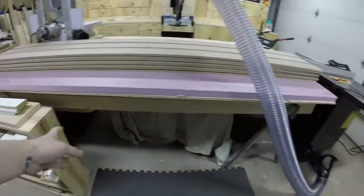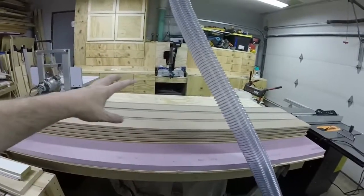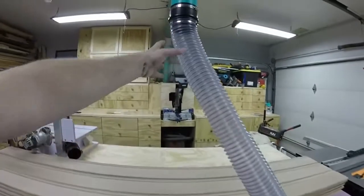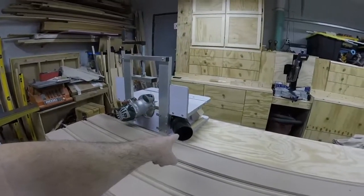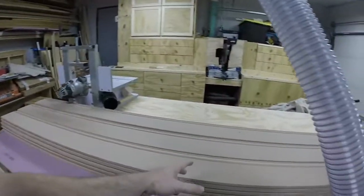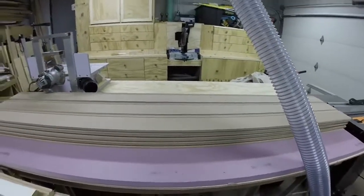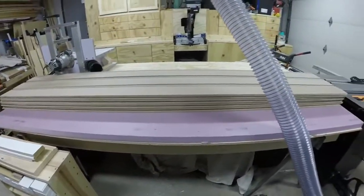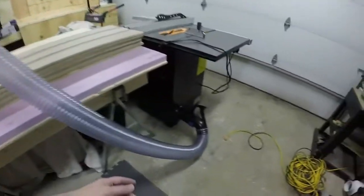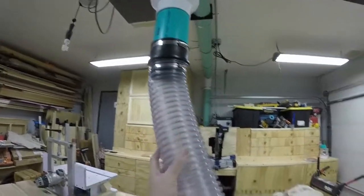Now eventually I got a bunch of lawn equipment under here. I'm going to make a workbench with a downdraft table, some bench dogs, and a bunch of other stuff. So I wanted the ability to use this middle for my horizontal router or my sander or whatever else. So that way I could put the machine here, connect this up, and still do that. And then eventually plug it into the workbench as a downdraft table. So I wanted the ability to do that. I could easily move either one of these hoses. They're not tied in. They're both swivel, so I can sit here and turn it all I need.